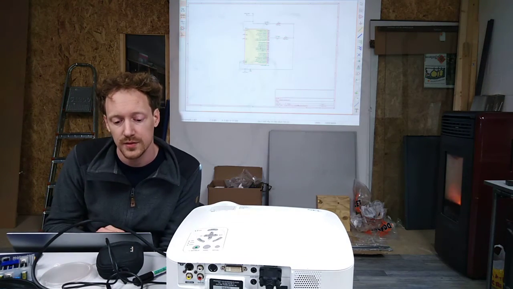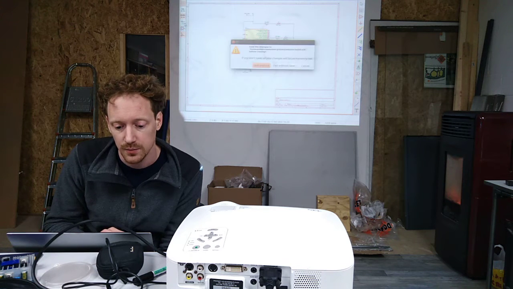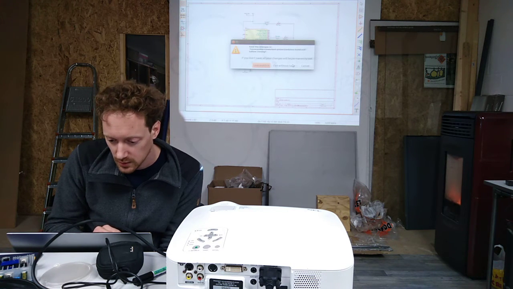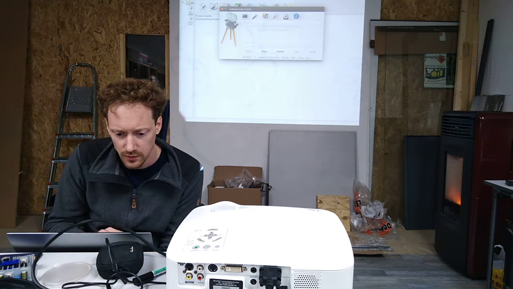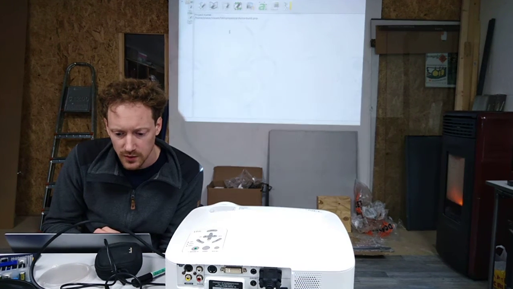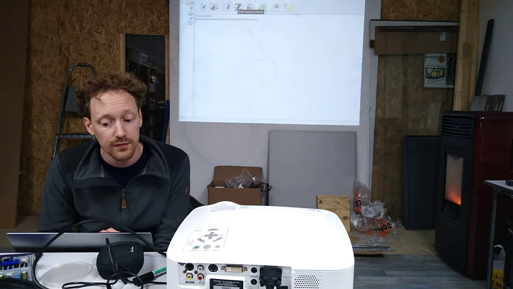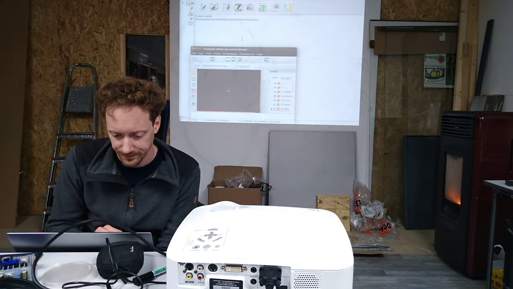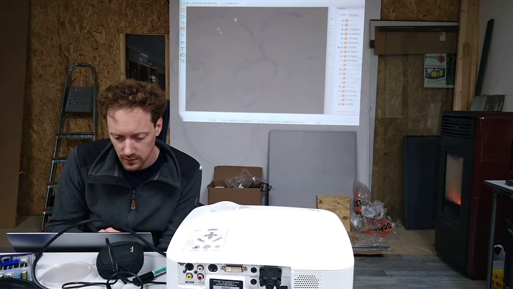stage of making a circuit board. So now we're going to look at this one, the PCB footprint editor. So this is where you can do the layout.